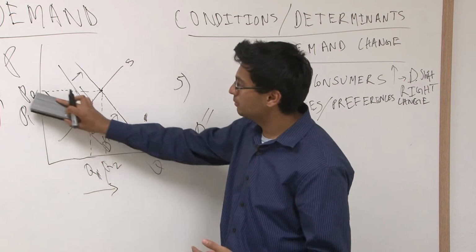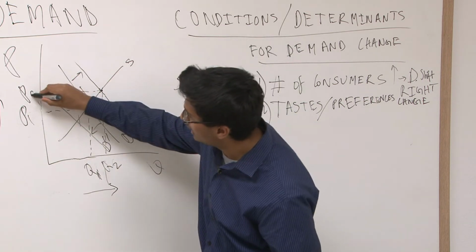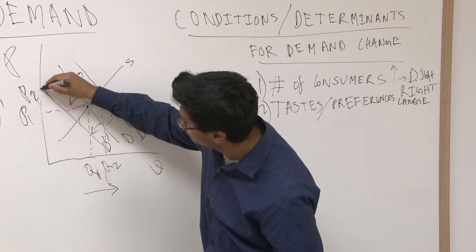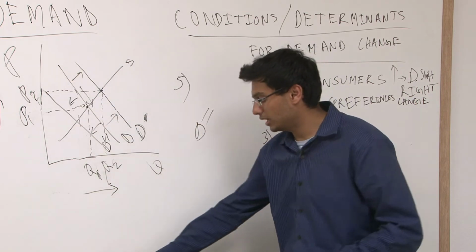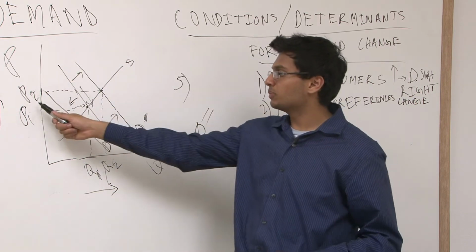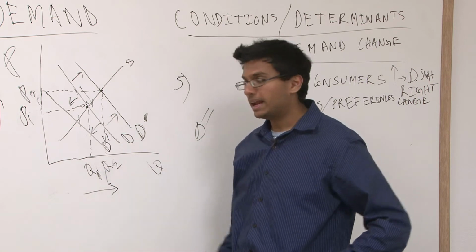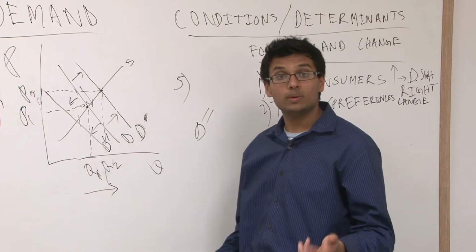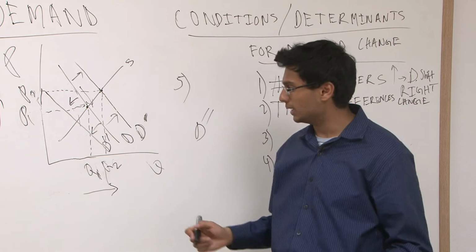and PE, P2. Why am I doing that? Because I want to show you guys the new equilibrium, okay? Hope everyone is with me. So the old equilibrium was at P2, Q2, right? And now I'm going to shift it to the new equilibrium, which I'm going to say is PE and QE.